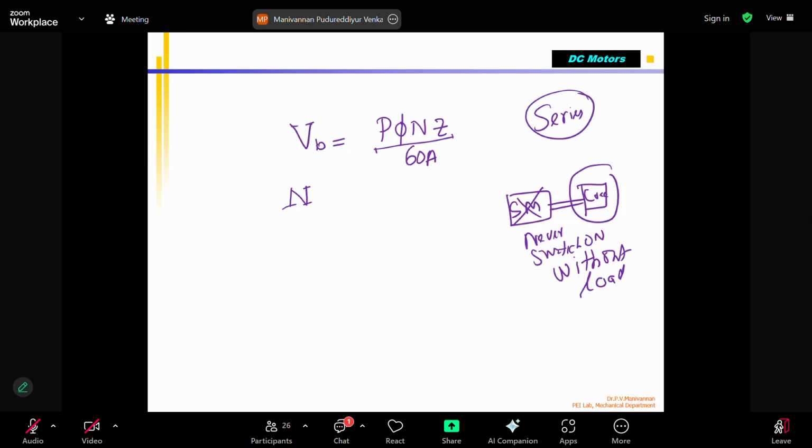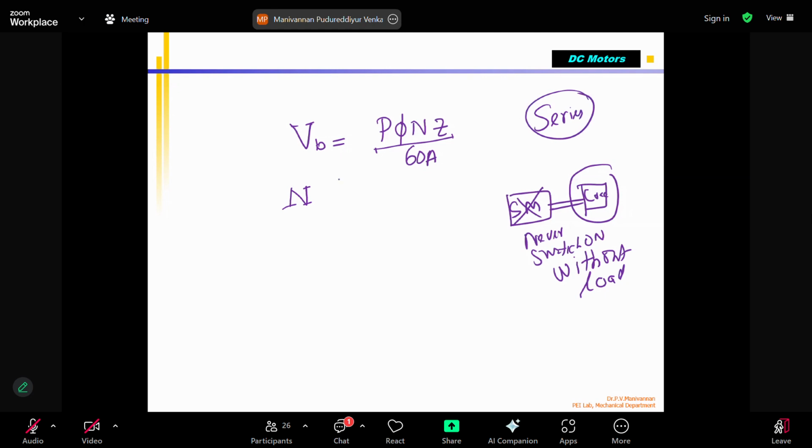So wherever you need maximum torque, like this crane, which has to lift a heavy load, initially you need more torque. In those conditions you use a series motor. Crane or lift motors also sometimes use series motors. But if you want constant speed, continuous and smooth, then use a shunt motor.